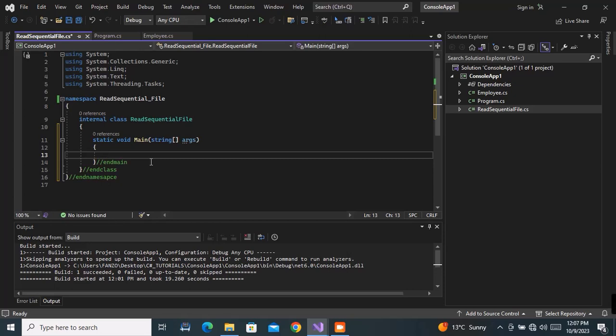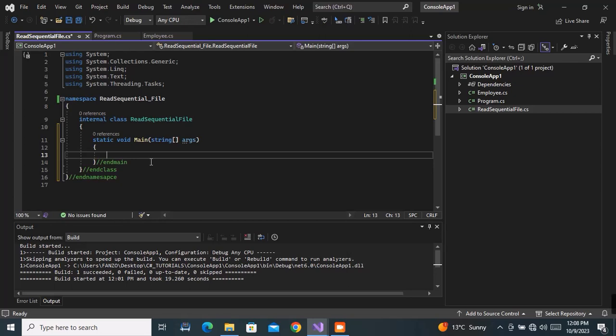Therefore, a while loop can be used to control the data entry loop. After a record, a line of data, is read in, the Split method can be used to separate the data fields into an array of strings. Very, very important. The Split method is a member of the string class. It takes a character parameter and separates a string into substrings at each occurrence of the character delimiter. Let us try to investigate this.